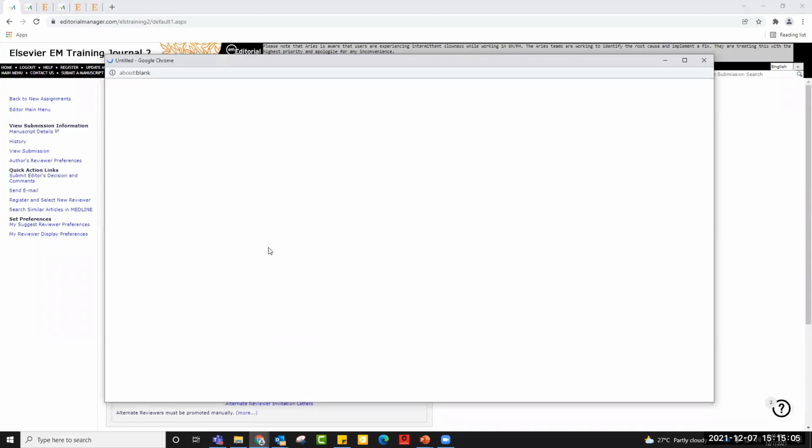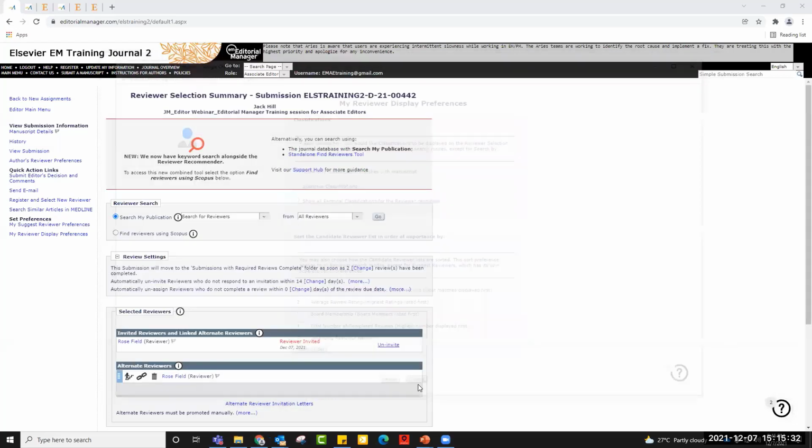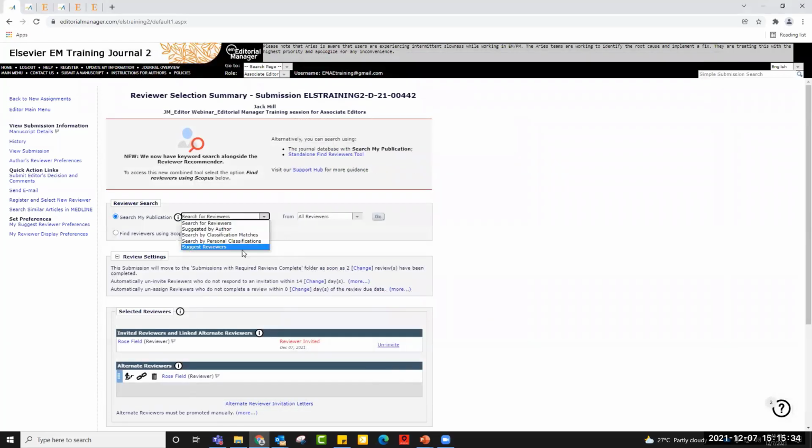If you want the reviewer results to be displayed as per your preferences, you have that feature to adjust accordingly, say show all personal classifications for the review candidate, or show only the classification matches with the manuscript. You can do that, and then come back to suggest reviewers to quickly do a search. Based on these preferences, you will get the search results for this particular criteria.